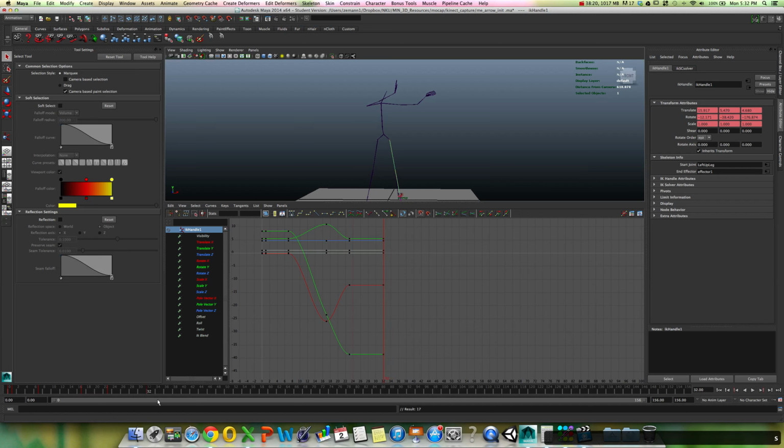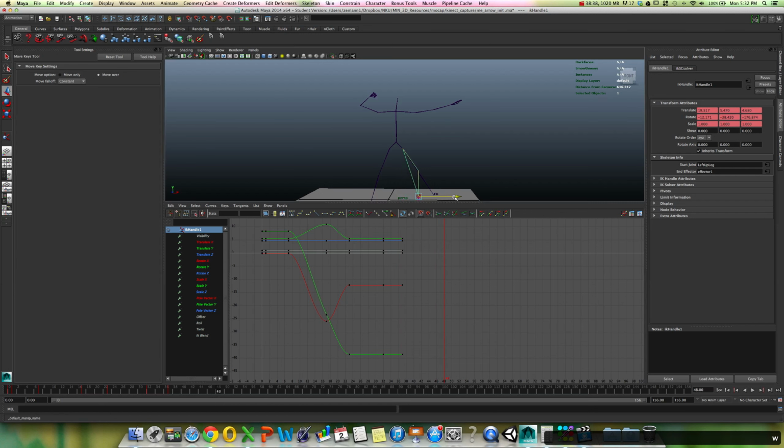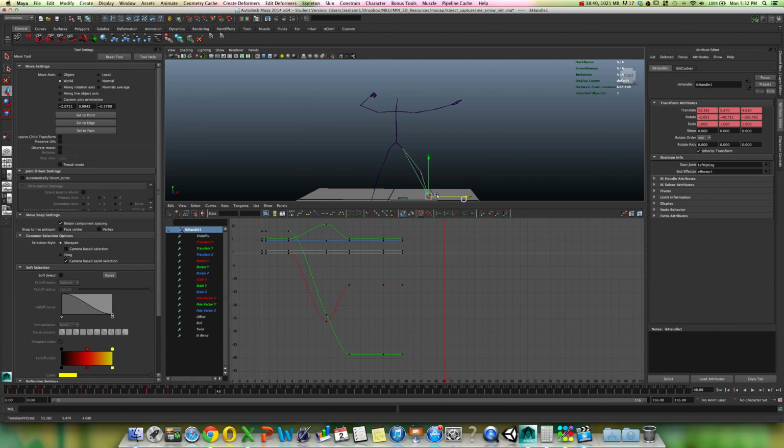I'm going to hit S, which is just going to keep it at its current state. Now you see where that step forward is? That's coming from that motion capture that I did. So I'm going to follow that, and let's follow it to the point of release, which is really our action. Let's just move it forward, not all the way where it was, but close, right? So we get this boom, slide forward.